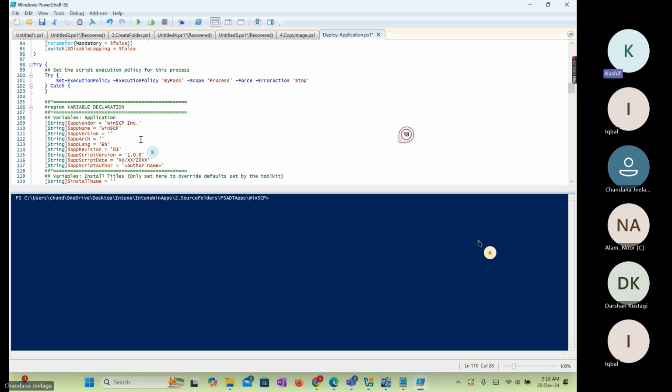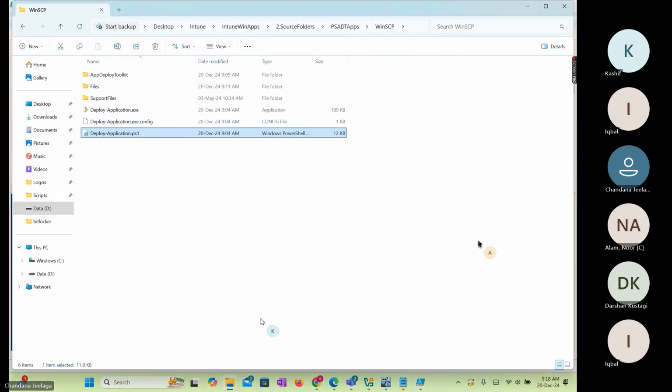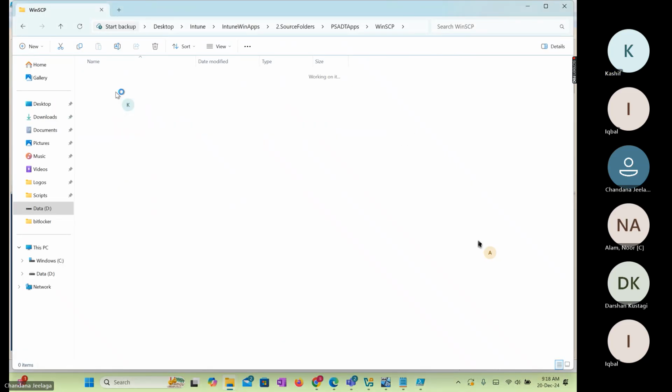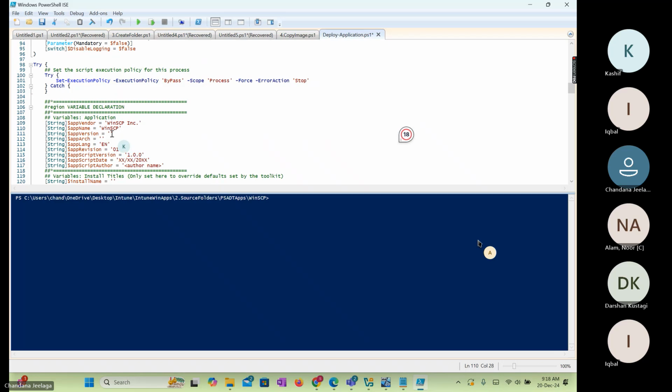Version. Which version did we download? Let me see. WinSCP 6.3.5. Okay, architecture. This is going to be for a 64-bit computer.